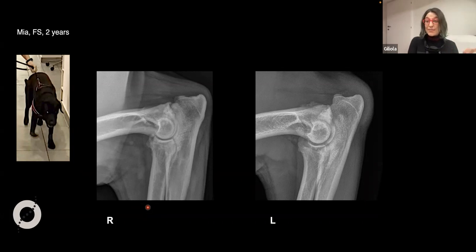Otherwise, you could end up performing a shoulder ultrasound in a patient that has a humeral tumor. Ultrasound is extremely good at detecting soft tissue, so tendon and muscle, but it's not really good at detecting bone, especially if the surface of the bone is intact. We will not see any lesion in the bone. So be sure that before you plan your ultrasound, you have a complete physical examination to localize the pain and what the problem is.